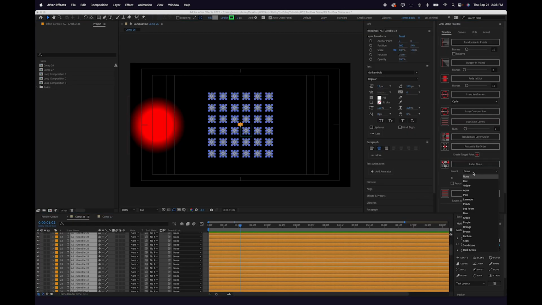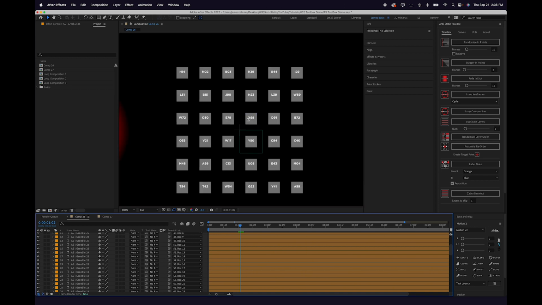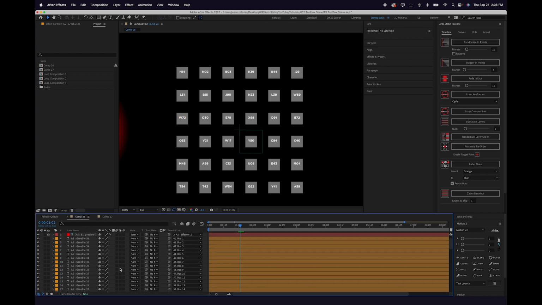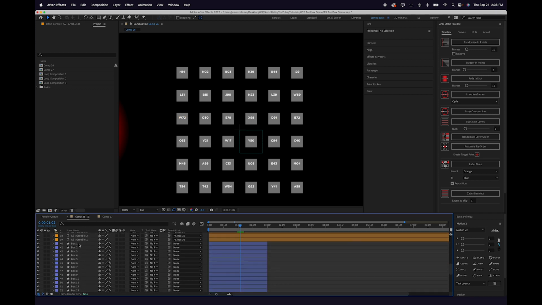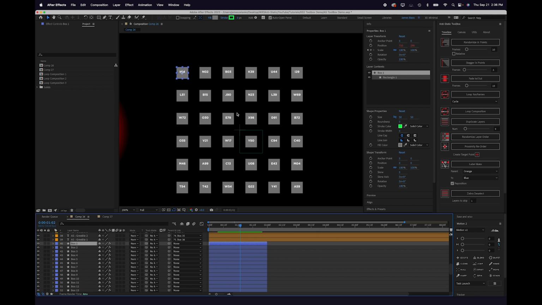So I'm going to go in here, I'm going to say parent the orange label to the blue, and make sure I hit this reposition button. And then when I click that button, it's going to parent each of these text boxes to the next available box, and it's going to position it based on that box as well.